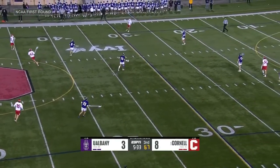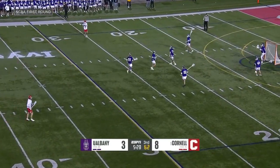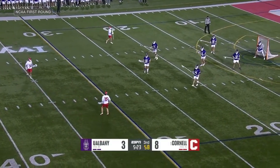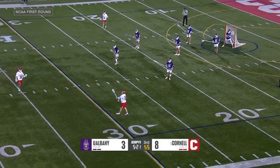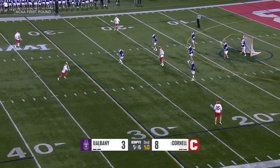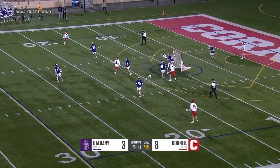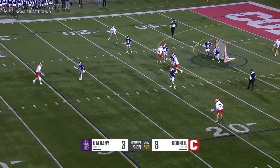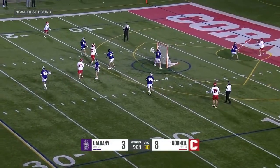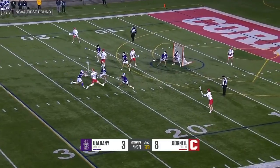Jay, whatever happens today with UAlbany, Brady Smith just stared down an absolute bomb from Walker Wallace. They have a goalie for the next 3 seasons that is big time in the America East. Well, UAlbany, you know they love a great goalie. Your teammate for the Carolina Chaos, Blaze Reardon, obviously a remarkable career in a Great Danes uniform. It was 10 years ago that everybody learned the name Blaze Reardon, actually against Cornell, scoring that full field goal. You always remember where you are when you get a goalie goal.